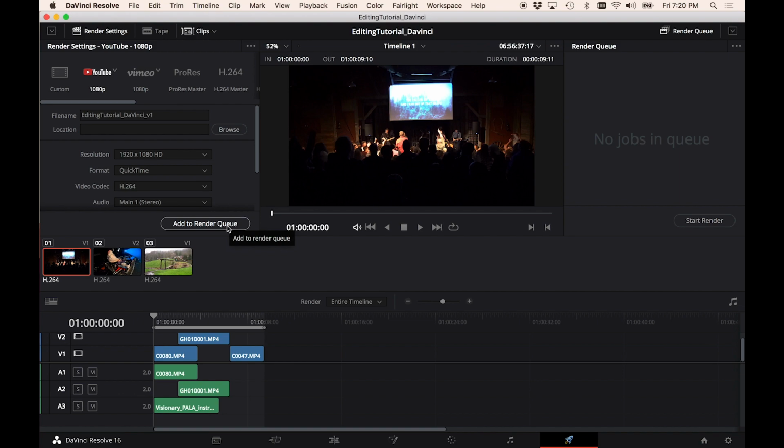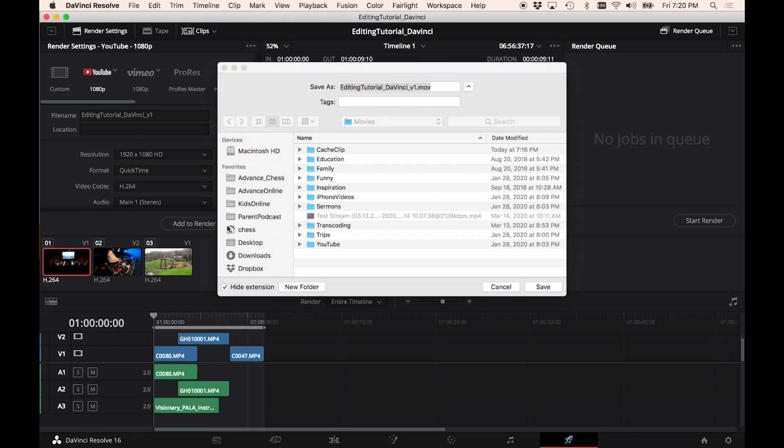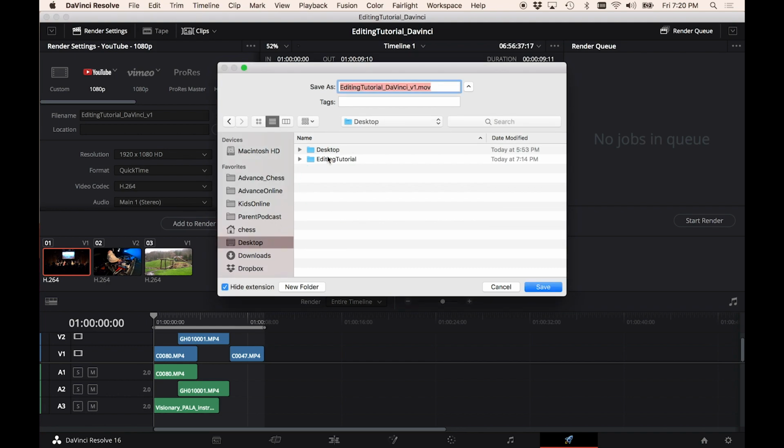This would be if you were working on a project. Let's say you have an event coming up and you're actually cutting 3 promos instead of just 1. If you wanted to edit all of those at the same time and then add them to the render queue, that way, once you're done editing, you can push render and it will render out all 3. So here we go.